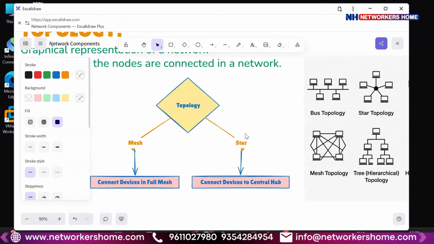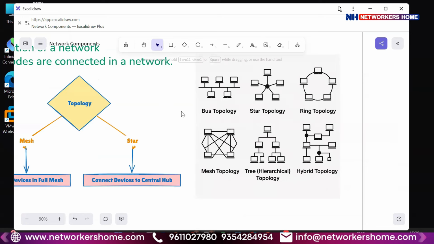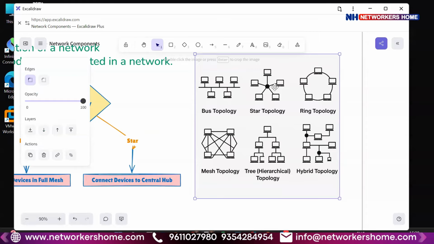Okay, now come to this part. Initially, we had this bus topology. Now we are not using it. Why? Because there is a single line, a single cable, connecting multiple devices. If that cable goes down, again everything is gone. If the backbone fails, the entire network fails. There is also a high chance of collision in bus topology. That's why we don't use this. Star topology, we are using it.